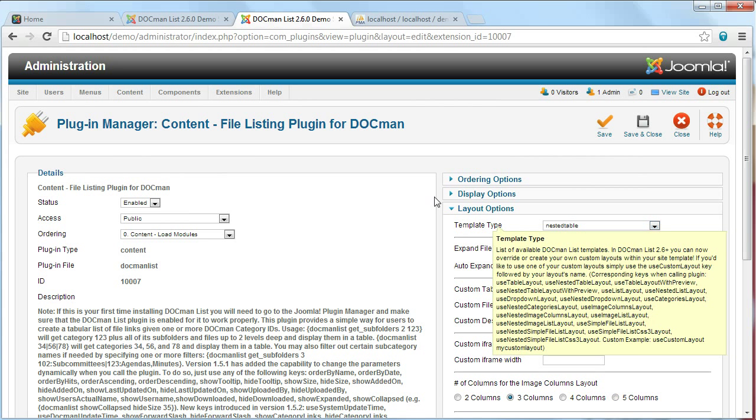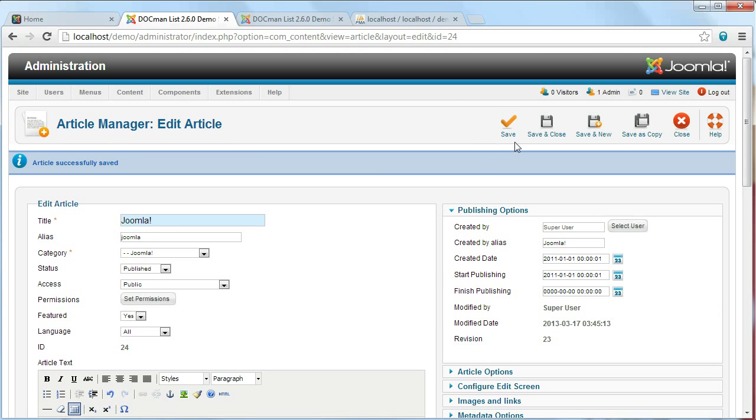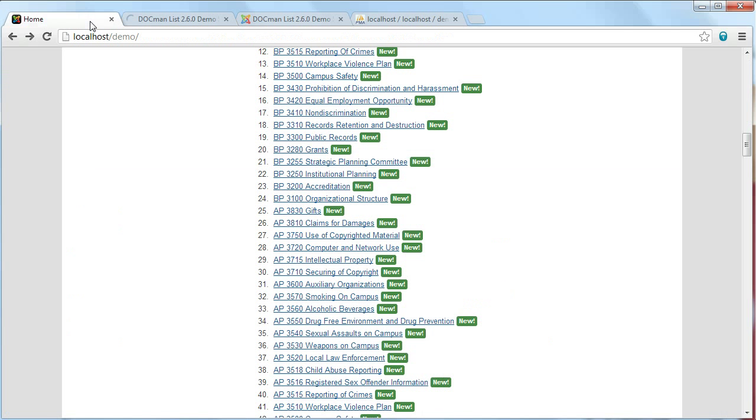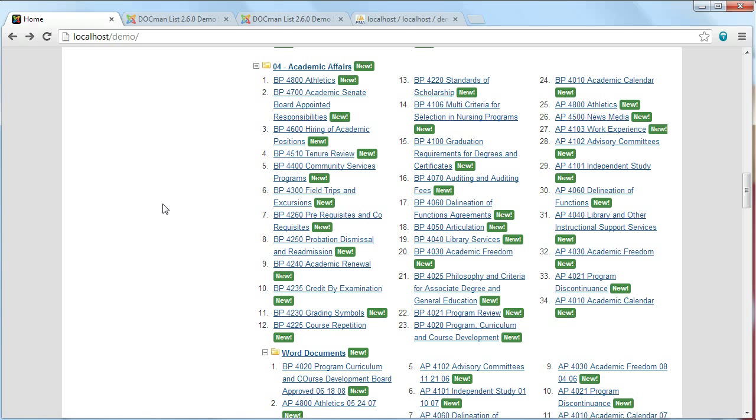Simple file list CSS3. Okay. This one also adds columns, but the main thing is that it would work for new browsers that support it. I think IE is probably the only one that doesn't really support this functionality at the moment.